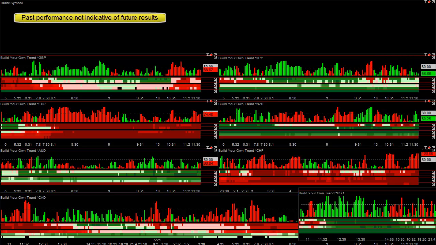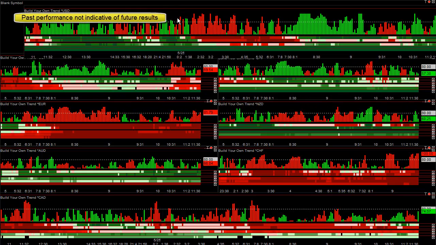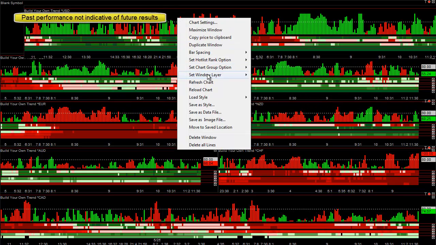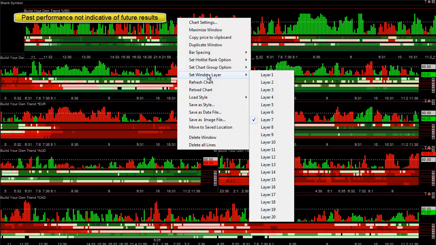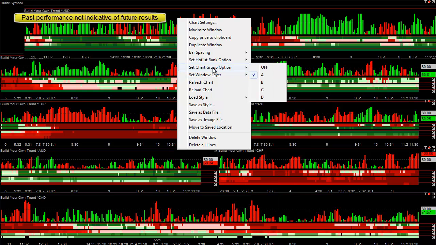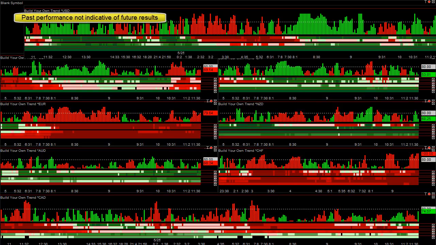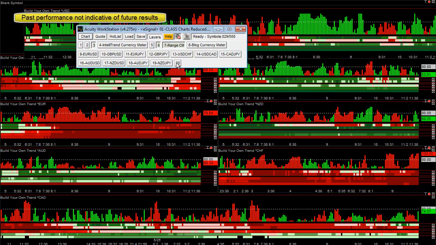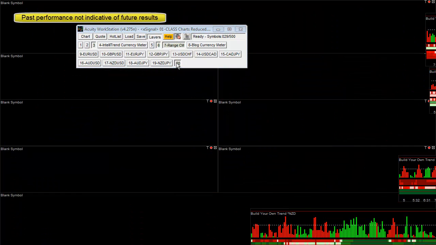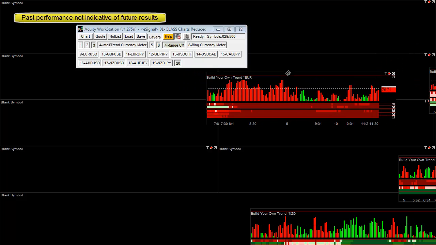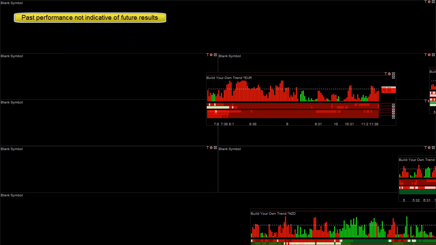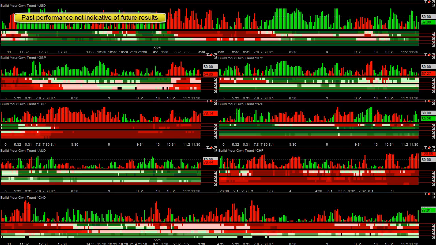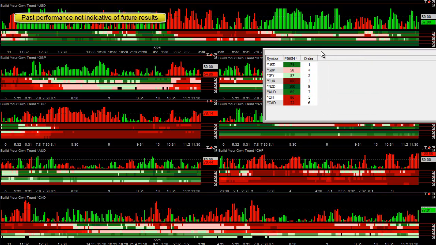And by putting your currency meter on a different layer, you can see right now it's on layer 7. It's also listed to chart group A. As soon as I turn that layer 20 on, which is where it's really saved at, it disappears, and each of these gets put onto the layer in the appropriate order. This allows us to simplify trading by having a quote sheet or hot list.